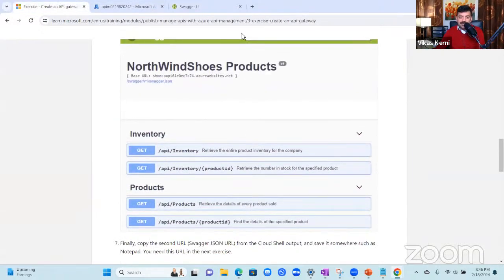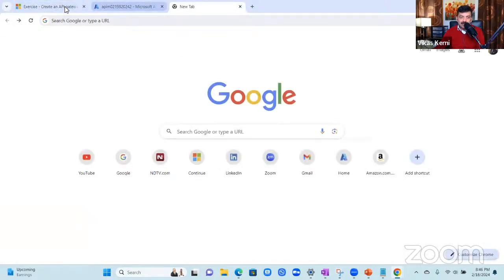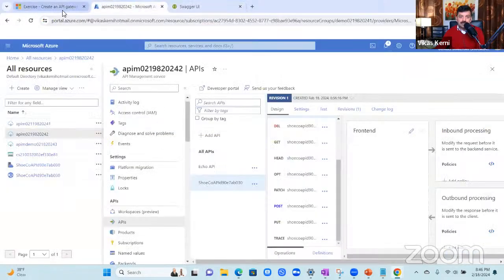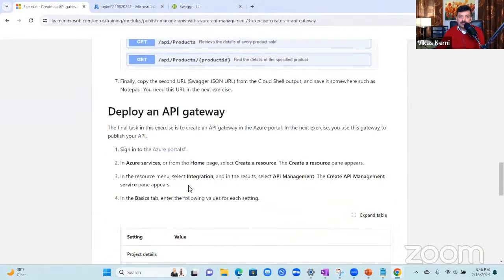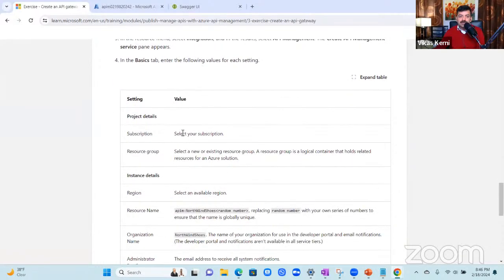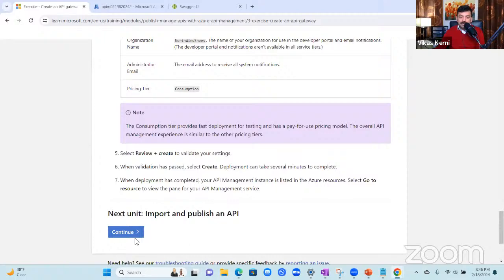So you can see I already deployed, and we can see all the APIs from this application. So deploy an API gateway, which I have done. For done, we have shown you how to create an API gateway. Import and publish APIs.